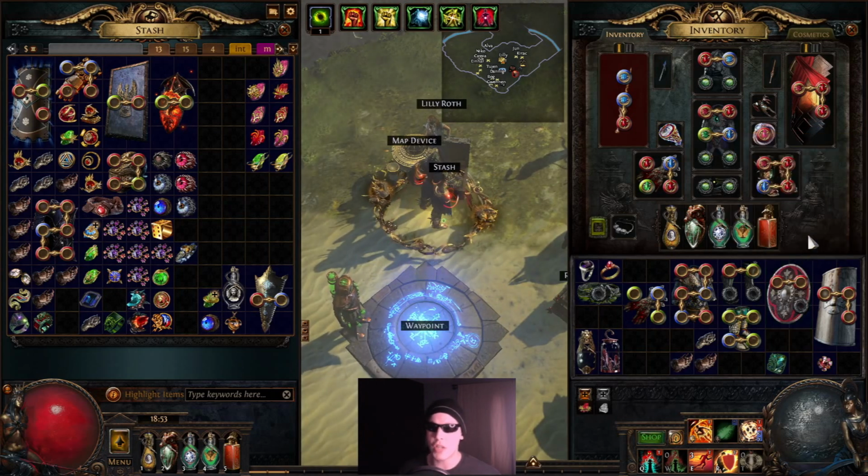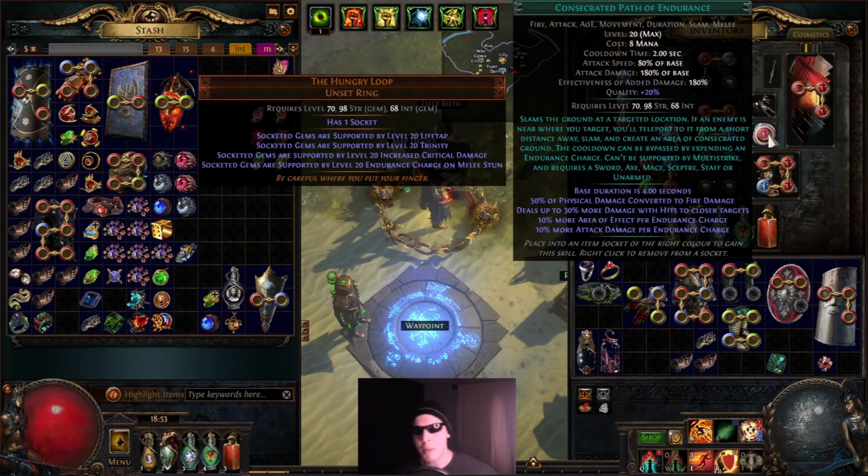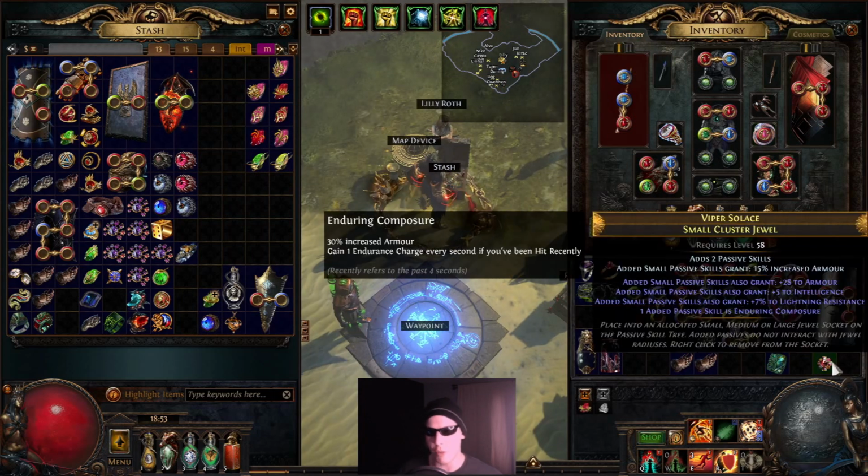The endurance charges on stun support isn't consistent enough, but maybe if one was to sacrifice an abyss slot on the tree for, say, Enduring Composure, then maybe it may be good enough. I did a ton of testing, but I did not try Enduring Composure on this build. Relicish, what can I say?